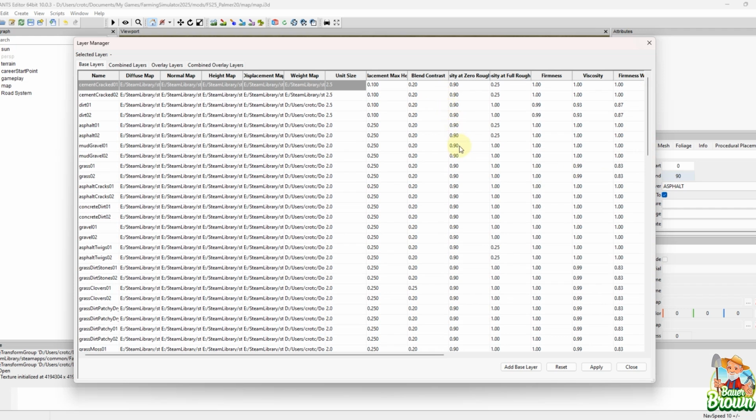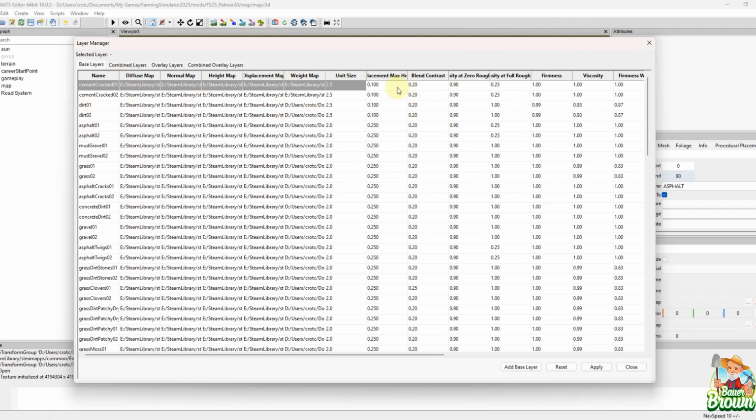Now, somewhere along the line, for one reason or another, you may ultimately decide that you would like additional textures. For me, I found out that there was no dirt texture inside the US map, and I wanted dirt. So I added dirt. As you can see here, we have a dirt 1 and dirt 2.